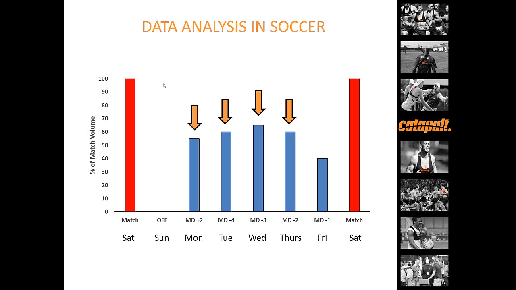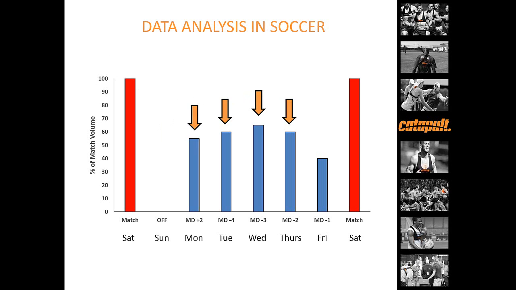However, due to certain circumstances, that might not be the case. So we have an example here where the load that was given on the recovery day was actually quite high, and then this was maintained across the rest of the week, and really the only time the load's reduced is on match day -1. So this might be a typical feature when we might have had a bad result in the previous game, so we feel as though there's more training required to mend the mistakes and learn new practices, etc.